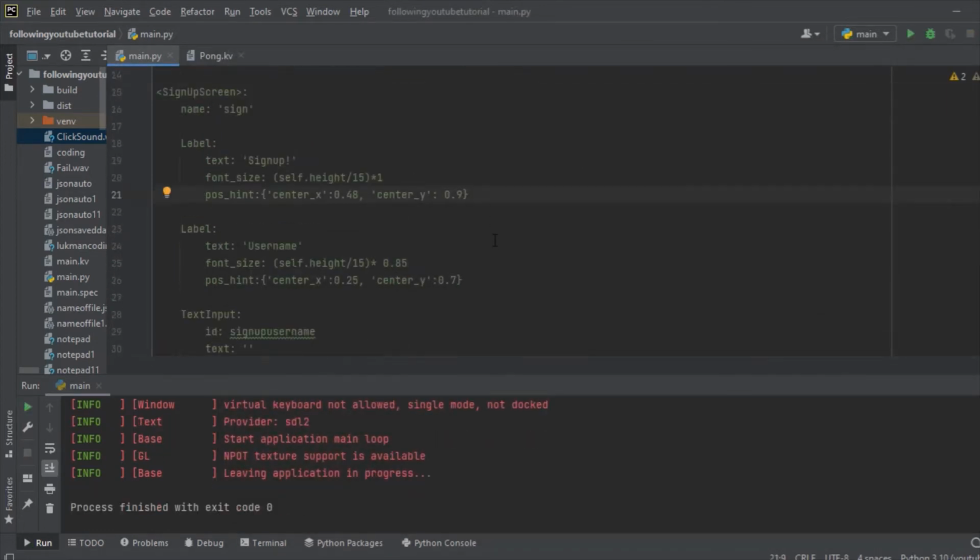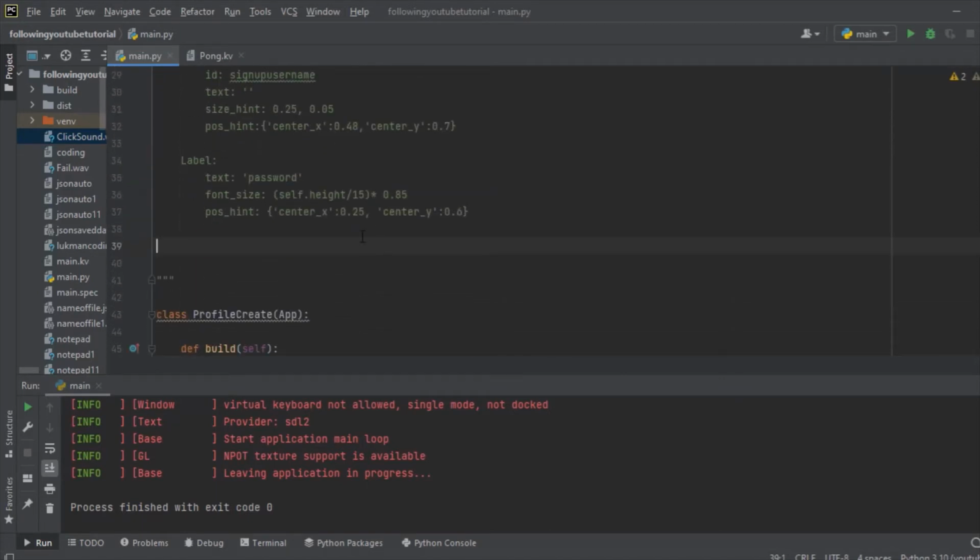So let's add our text input. To add our text input, we are going to write text input. The id is going to be sign up password.